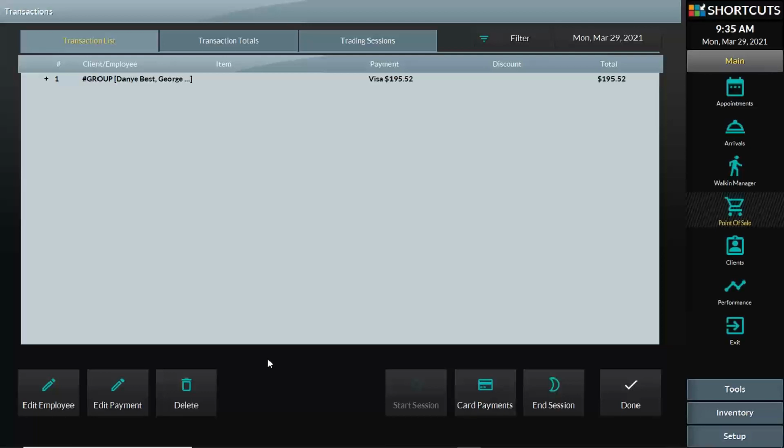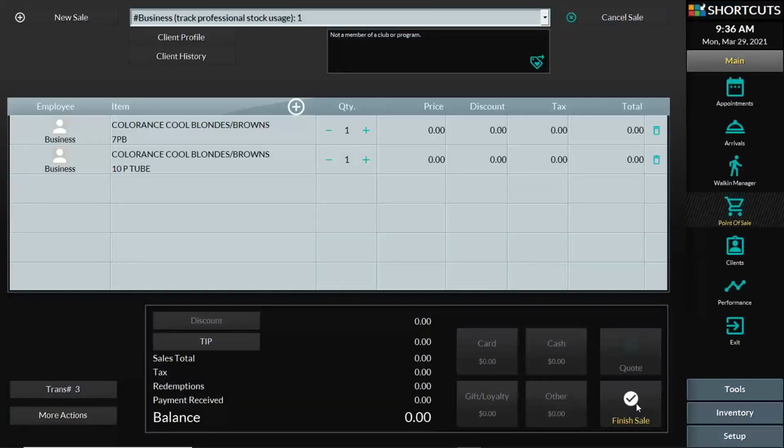This is not a feature that can be changed, at least not now. So you will have the staff, you just let them know they have to count and confirm when you're starting your day. If the amount matches what it was when you did your end of day, then shortcuts will allow you to press done like normal.